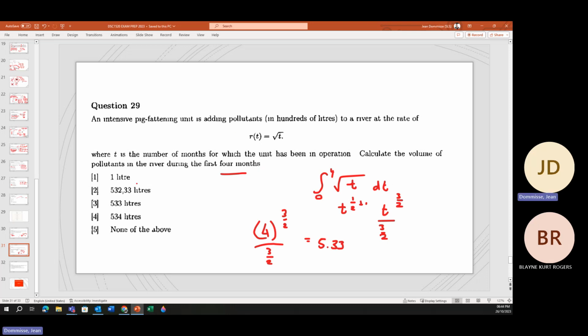And then, luckily there is no 5.33 here, because we need to multiply it by 100, because they say hundreds of liters. Times 100 is 533 liters. Phew, I hate this one. And I previously said they will not have something like this where they give you, okay, so I would have had the 533 liters.